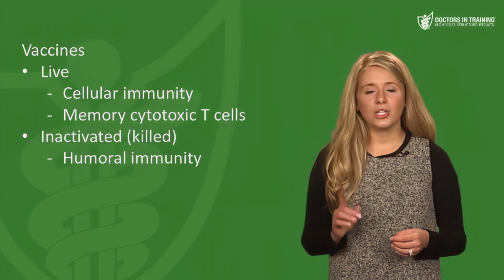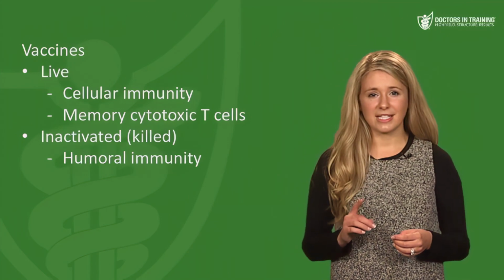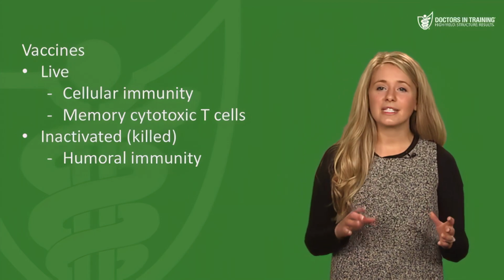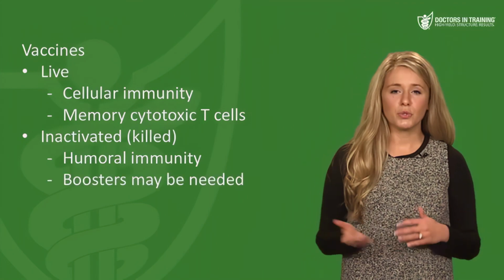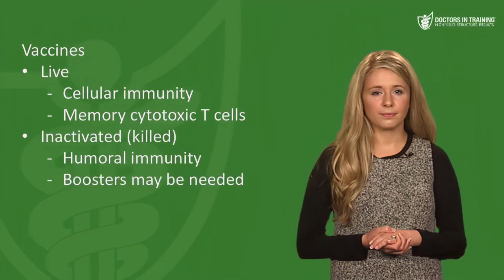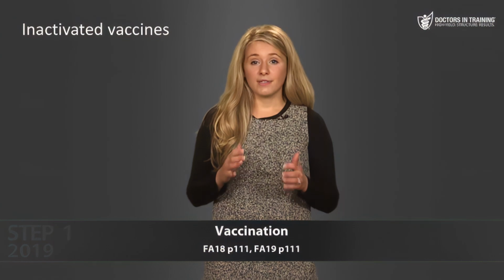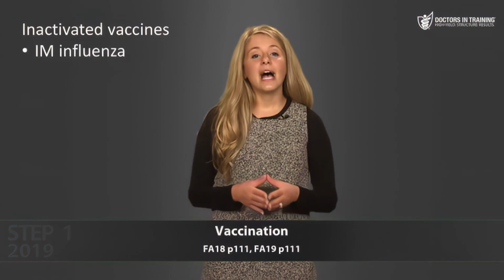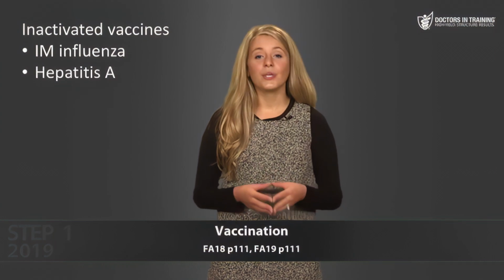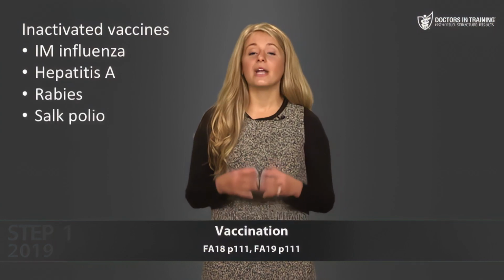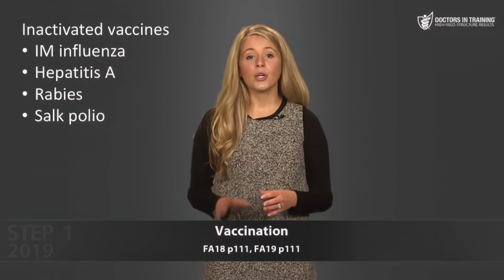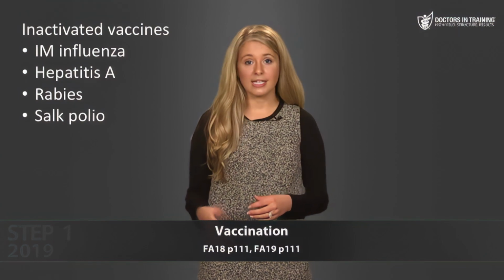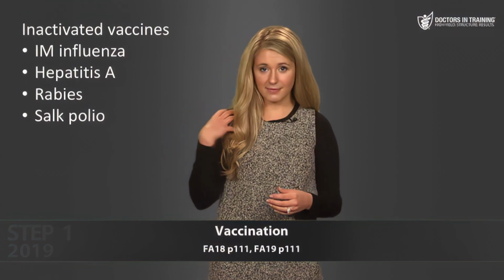But one issue with these inactivated virus vaccines is that in some cases the immunity can wear off, so a booster dose might be needed. So killed virus vaccines include the intramuscular influenza vaccine, hepatitis A vaccine, the rabies vaccine, and the Salk polio vaccine, which is not the oral polio vaccine, but the injected polio vaccine.